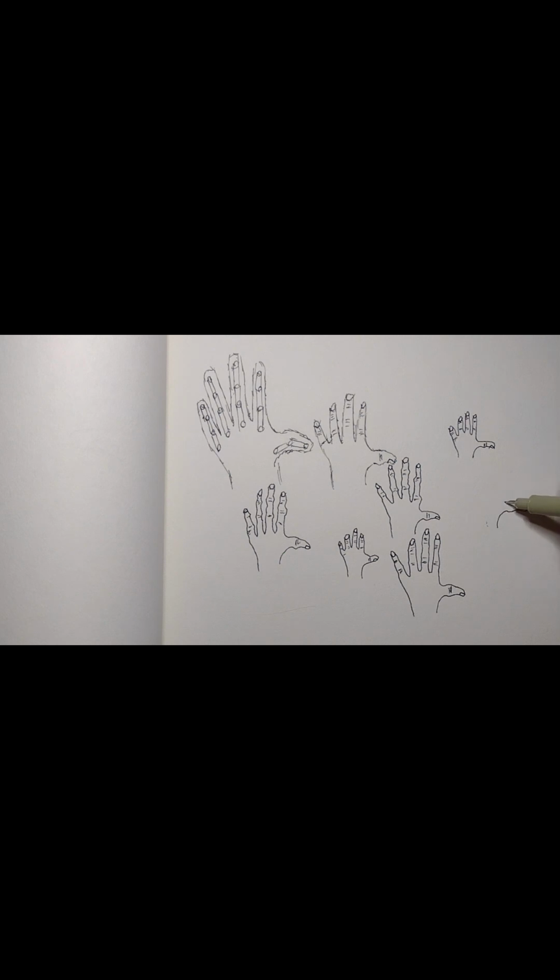Tip number 8, set milestones. To get better at drawing, you have to practice regularly. A good way to do that is to set milestones. It could be something like fill out a page in your sketchbook every day or something like draw for 10 minutes every day.